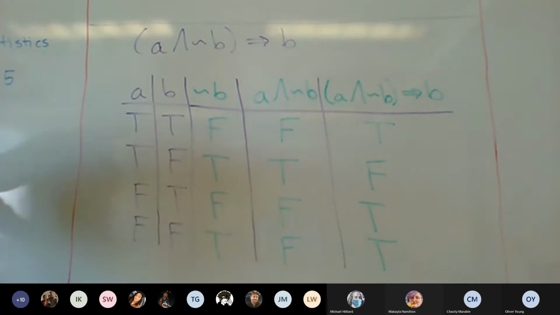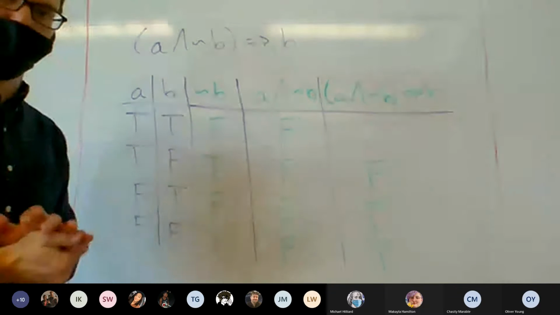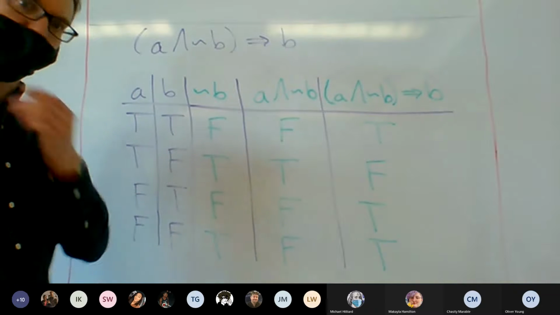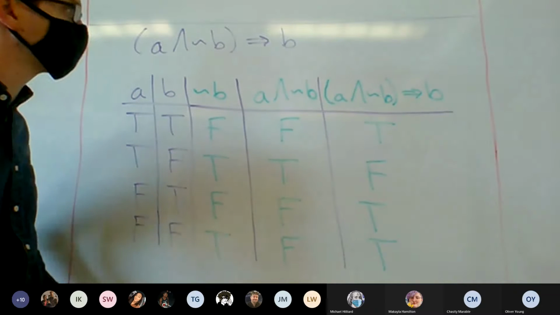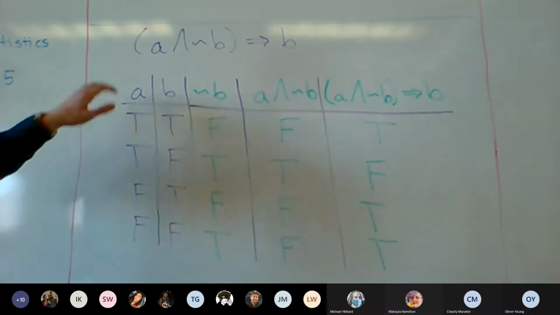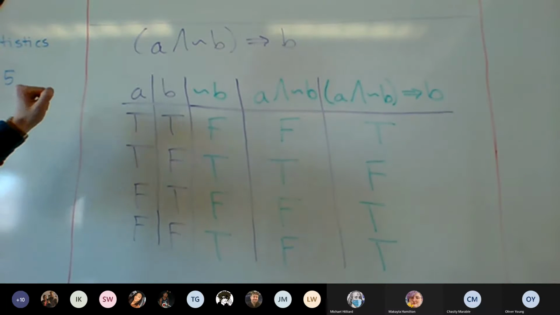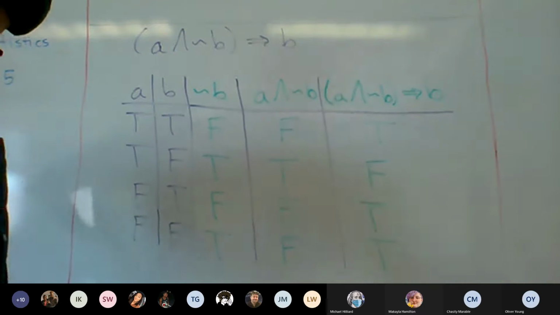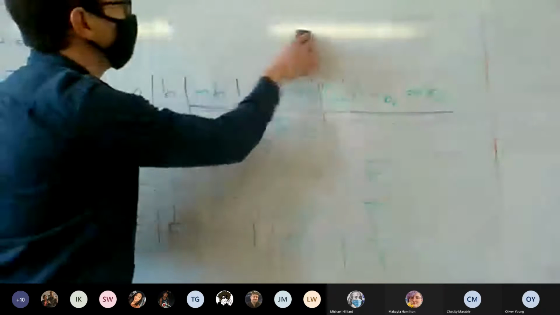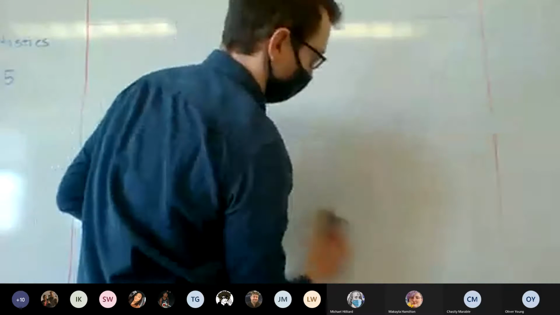Okay. All right, so any questions about that? Or maybe you just want to see more examples. Okay. Yes, could I see another example? Yeah, we're gonna do several. So let's see, I'm gonna make up a new one. I just realized doing 3 variables on here is gonna be, with this space, quite a nightmare. All right. We won't do 3 letters yet. Let's stick with a 2-letter compound statement.